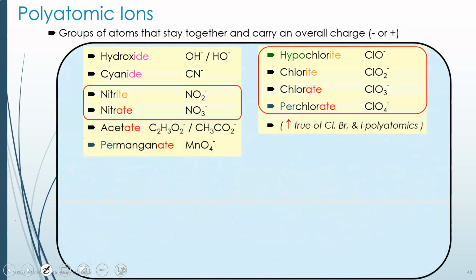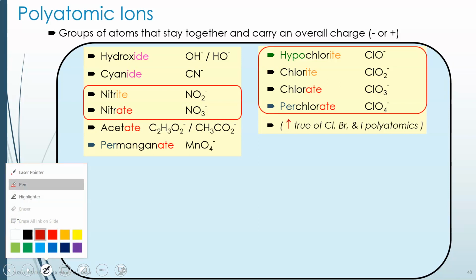So we have all these different polyatomic ions: hypochlorite, chlorite, chlorate, perchlorate. You can make a set of 4 not just for chlorine, but for bromine. So it would be hypobromite, bromite, bromate, and perbromate. And you can even do it for iodine. So it would be IO -1, IO2 -1, etc. And that would be hypoiodite, iodite, iodate, and periodate. It's a little unusual pronunciation, but that would be the name, and you can do that with all 3 of these halogens.